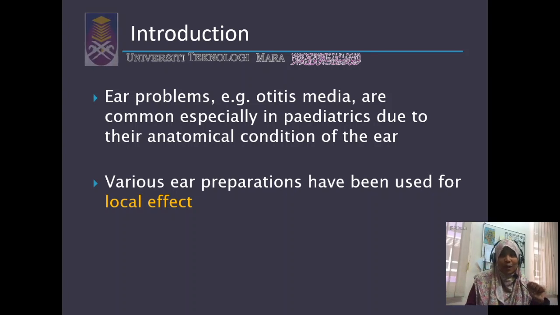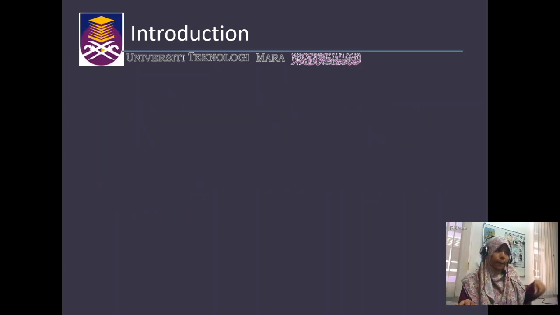So when we are talking about otic preparation, it is preparation intended for the use of our ear. Ear problems, for example otitis media, are common, especially in pediatrics, due to their anatomical condition of the ear. Various ear preparations have been used for local effect, meaning that it is usually for local effect, not for systemic effect.